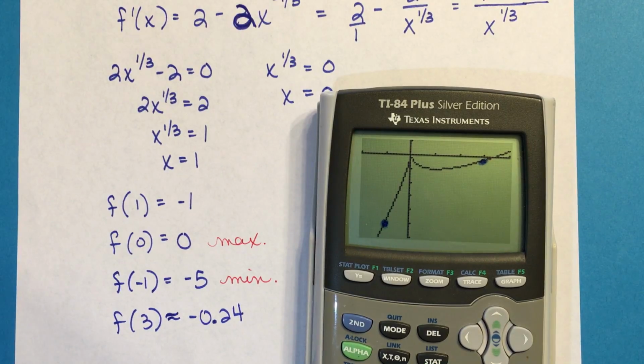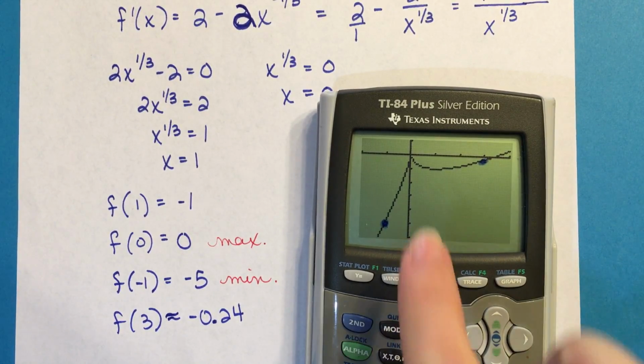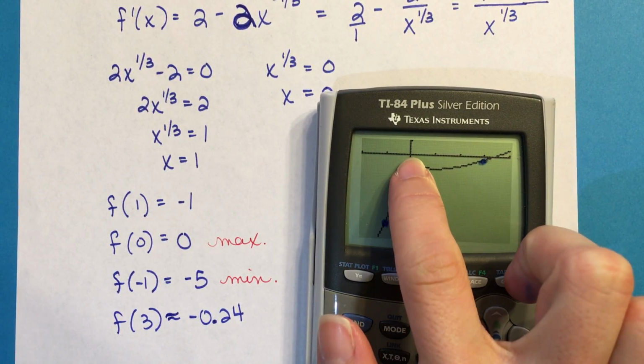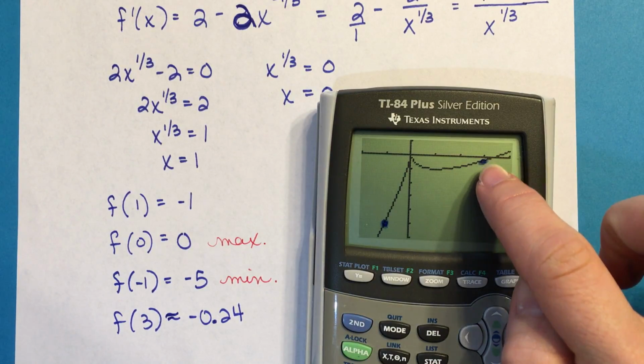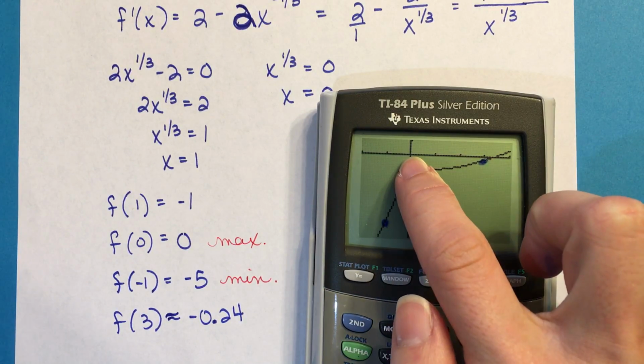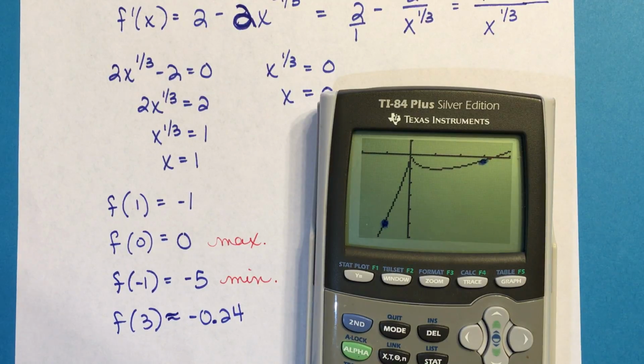And your maximum is occurring right here at the origin. This point is just a little bit below your x-axis. This actually comes all the way up to the origin. So you can look at your graph on your calculator, just make sure you're looking at the section that is specified, and you can see if what you have found as your answer matches what you're seeing on your graph.